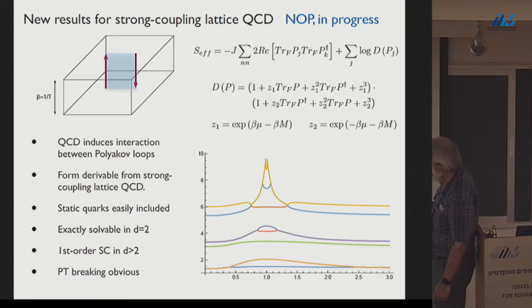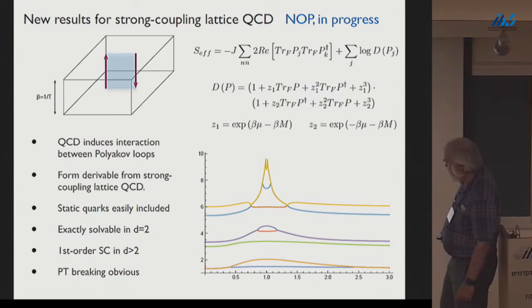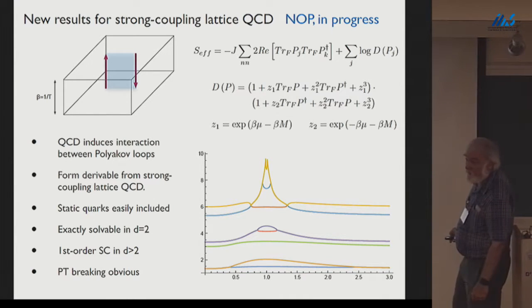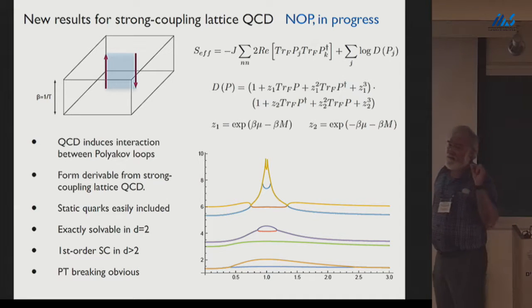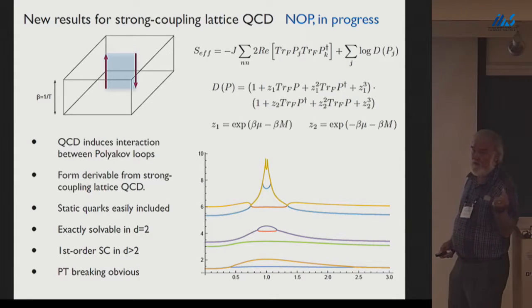Mathematica, can't live with it, can't live without it. Okay, so this is 1 here. And this number here at z1 equals 0 is 4/3, which is exactly the Casimir invariant of the fundamental representation of QCD. Okay? So this is a free theory. It's a trivial theory, both in the continuum and on the lattice.